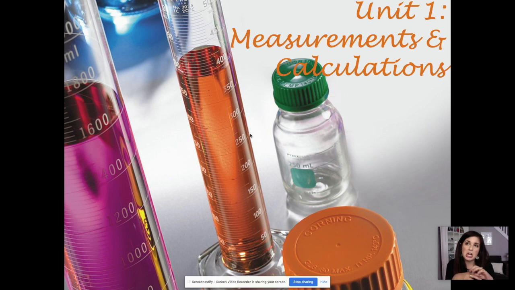Oh my God, Mrs. Snyder, I signed up for a chemistry class and then signed up for a math class. Well, in chemistry, you have to do math in order to know how to do chemistry. And it's going to be very basic math. It's mostly just algebra. If you look at the prerequisites for this class, one of the prerequisites is you need to have taken Algebra 1. If you didn't take Algebra 1 yet, make sure you come and see me.